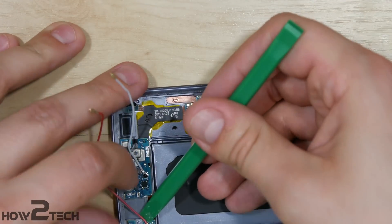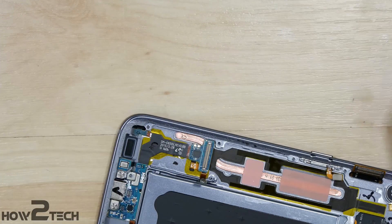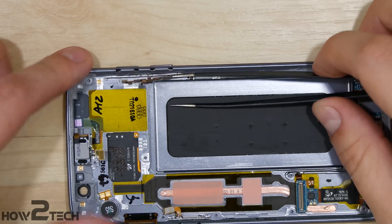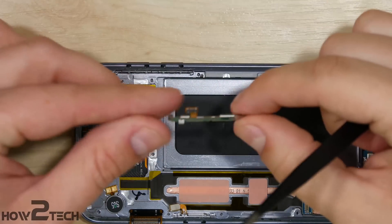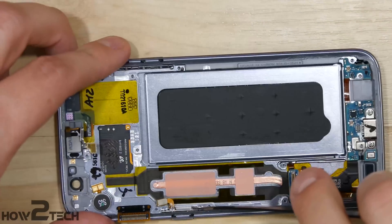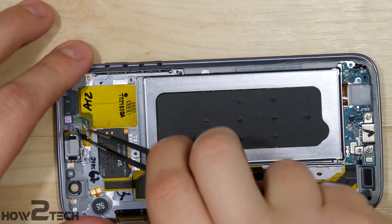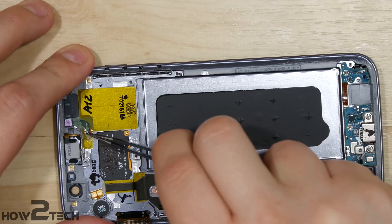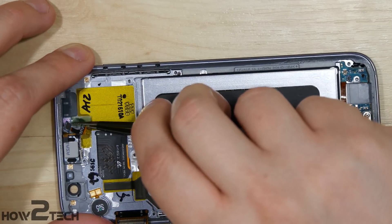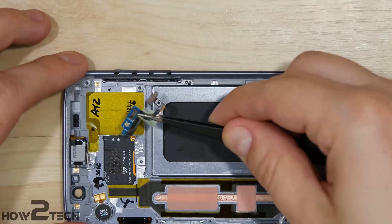Go ahead and pull out the antenna connectors further, removing them from the bottom charge board. With that done, you can remove your volume up and down buttons if needed — they're pretty easy to pull out using tweezers to pull up on the interior portion of the metal bracket. Same thing with the power button; the brackets next to it will also pull out. If you need to replace your proximity sensor, it's just adhered down with a small piece of adhesive. There's also a water sensor here on top of the proximity sensor cable.